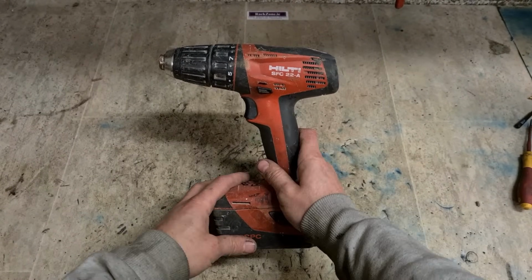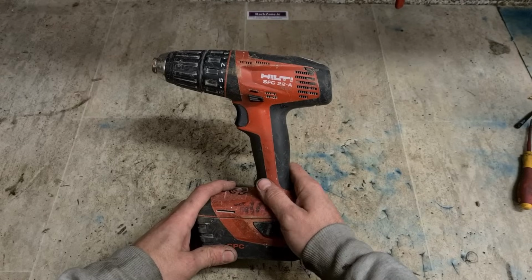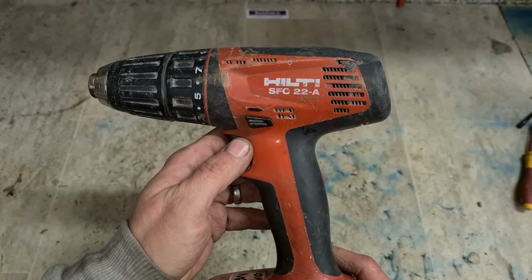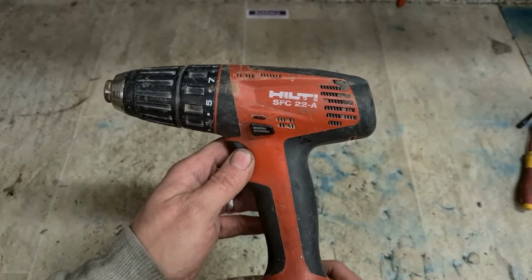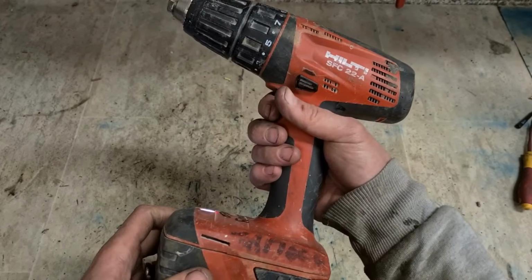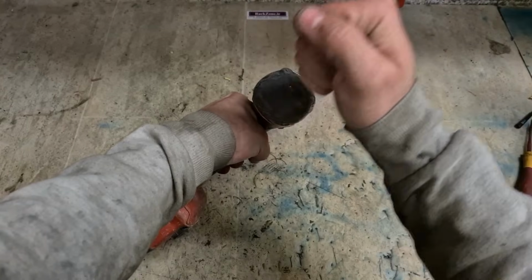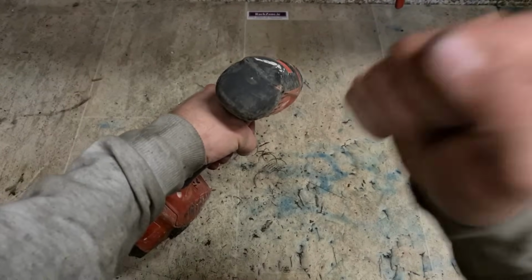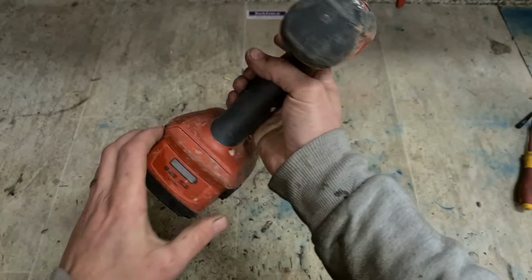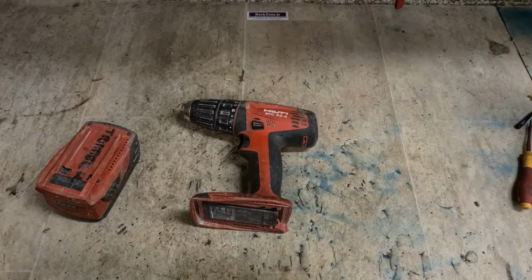Now for something a wee bit different, one we don't look at anymore, but for some reason somebody decided to take this one in. A Hilti drill. This one is the SFC22A. It's one of the older versions, and this one's doing squat. Light coming on, but nothing's happening. But she runs if you hit it. So that's a set of brushes. So we'll do this one because it's a simple one.